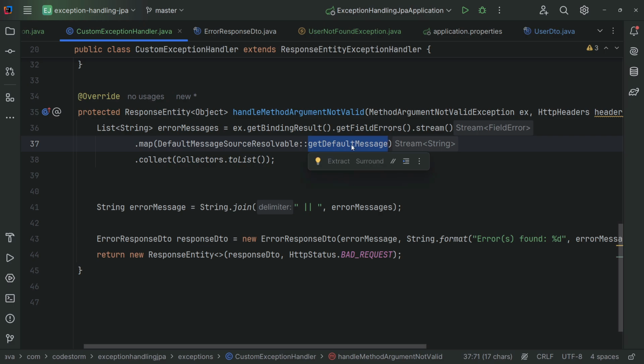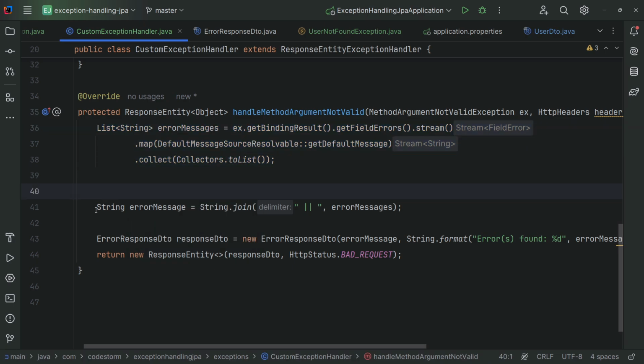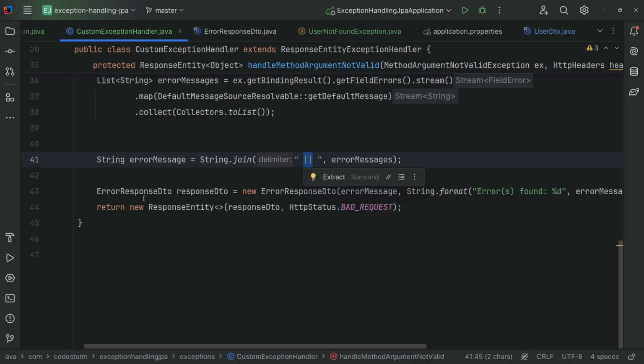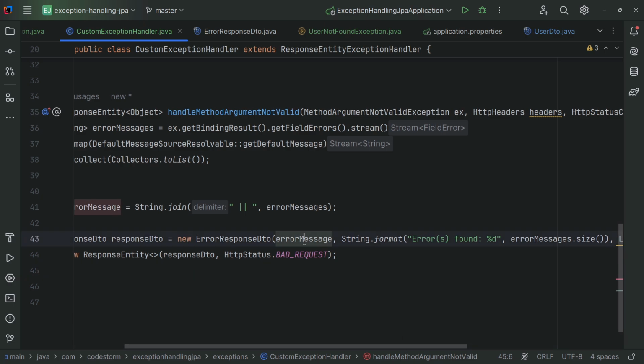The default message will be the error message, and I'm collecting it into a list. Finally, I'm using String.join to join this list of elements using a delimiter. And finally, in the response DTO, I'm passing this error message, which is a list of error messages, that is these default messages.